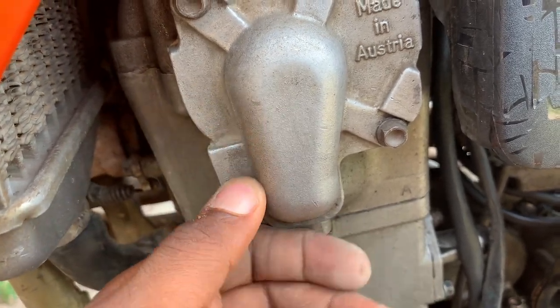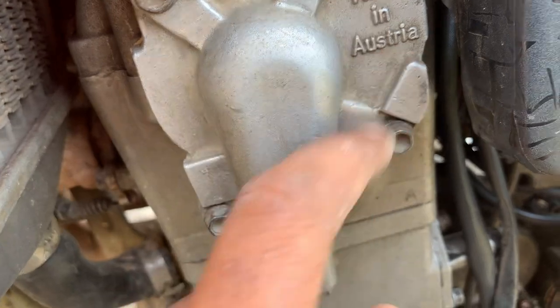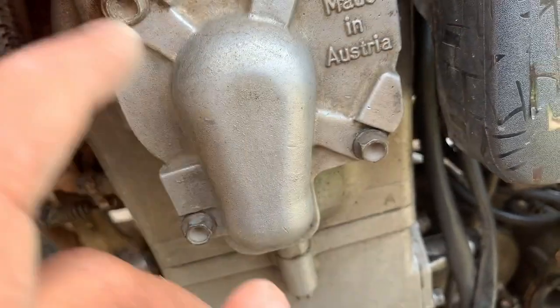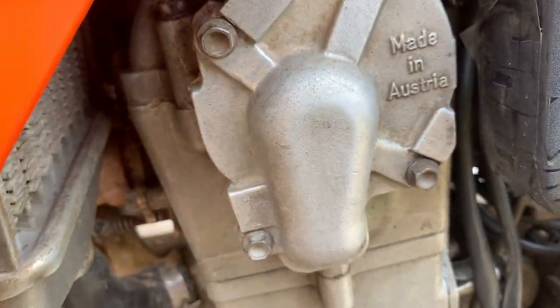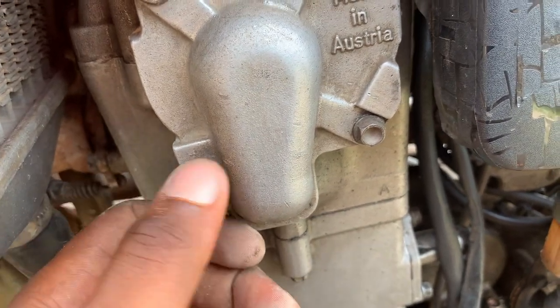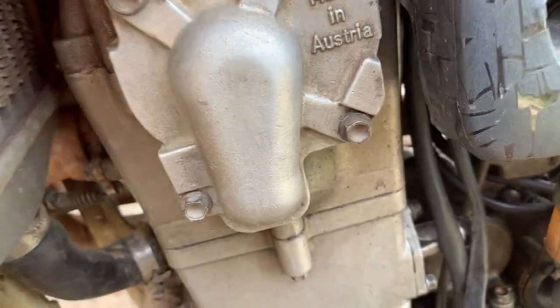Unfortunately I couldn't open this one for now, but there is some kind of a gear which rotates, and it pushes the coolant within the engine with the rotation of the engine. So if this water pump is bad, you have to replace it so that you fix the coolant problem with your motorcycle.